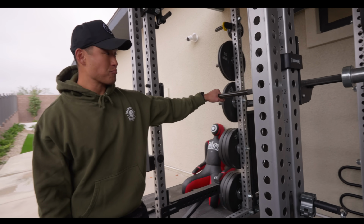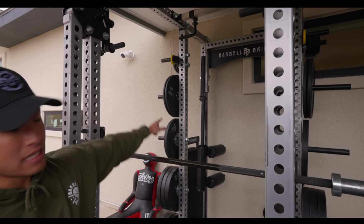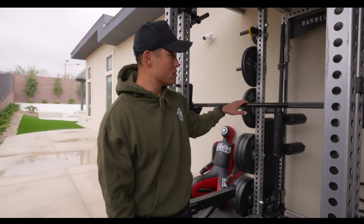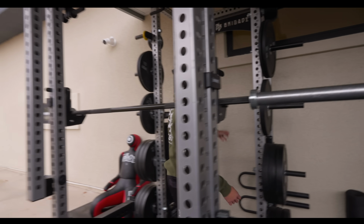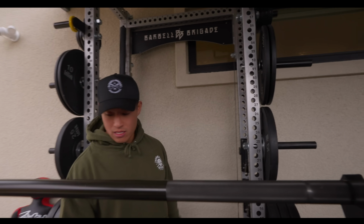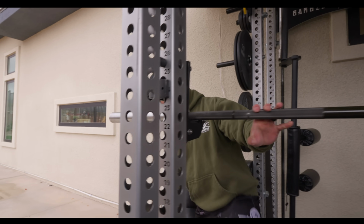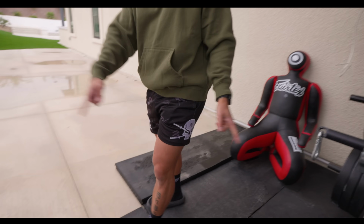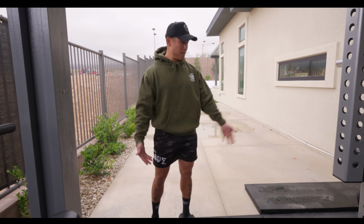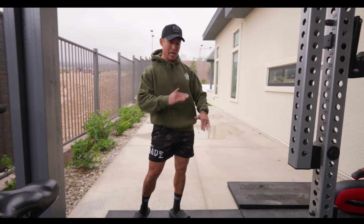Got some multi-purpose bar, safeties, squat bar, deadlift bar back there, which I love to deadlift with, but I won't be deadlifting with that anytime soon. Got jump rope, and I got some extra J hooks I just put aside. I don't like clutter, I don't like anything on the ground, so I take everything off. And over here, I did cut out some extra mats when I was cutting all these mats, and I was like, you know what, I should save some, either to expand some of the space, or if I ever need to do deficit deadlifts, I have extra mats that I could stack on top.